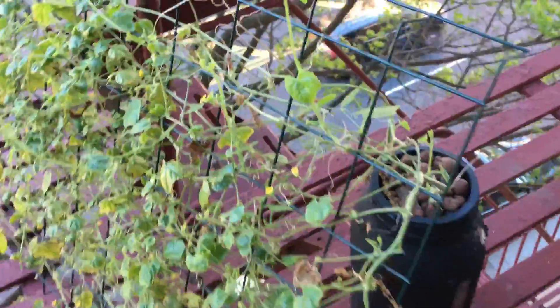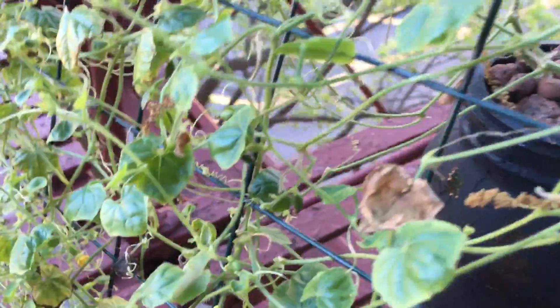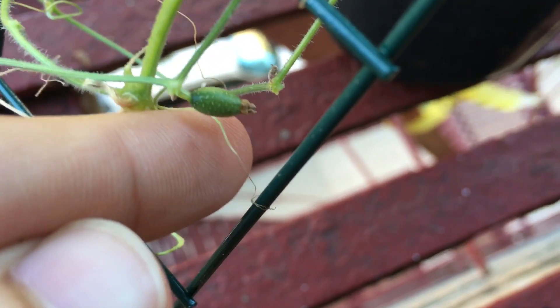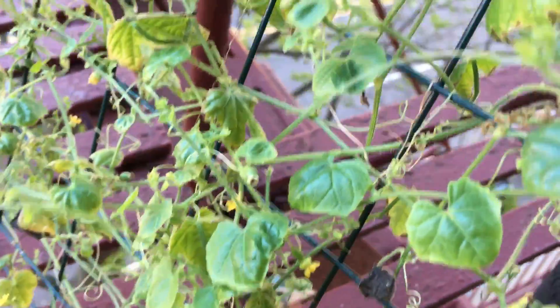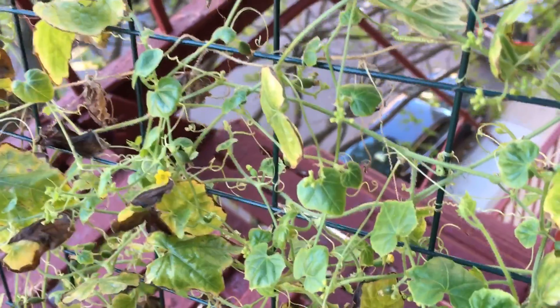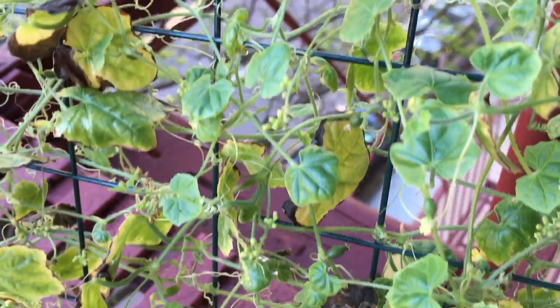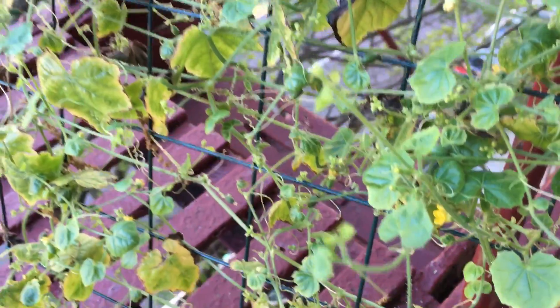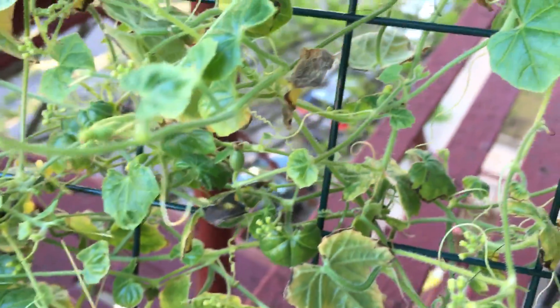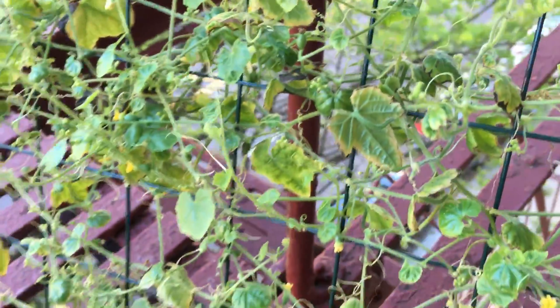As you can see, if I take you closer to the plant, you begin to see the fruits are actually getting nice and large — look at this one. I can put my finger next to it and you can see how nice and beautiful that looks. Taking you around, there's actually nice food production all over the place here. Even though I did lose a ton of food from trial and error, knocking this thing and a lot of other mistakes, that's perfectly fine because that's part of growing.